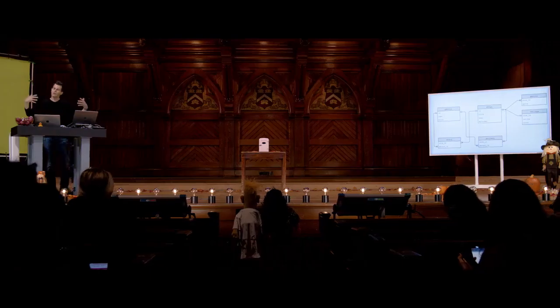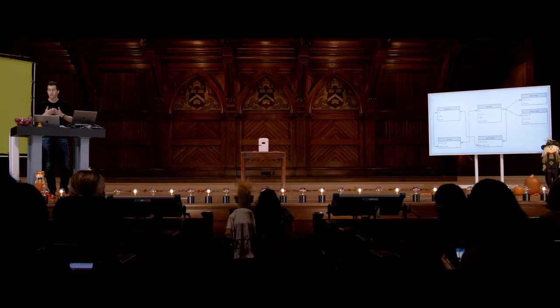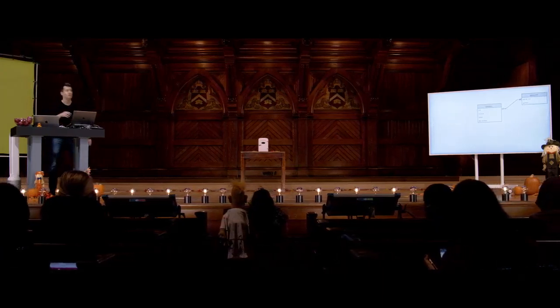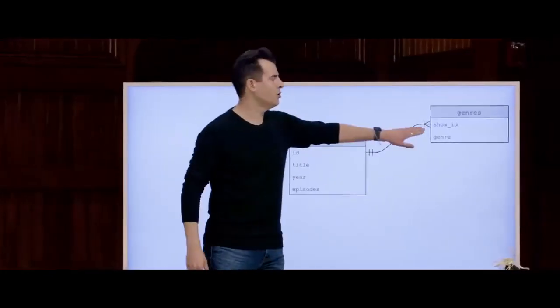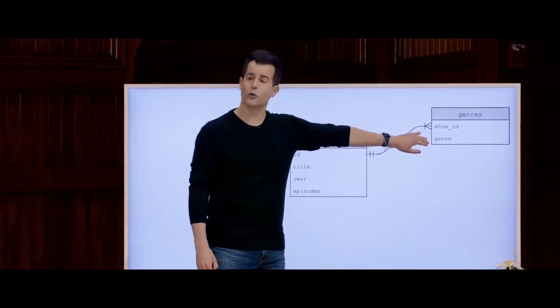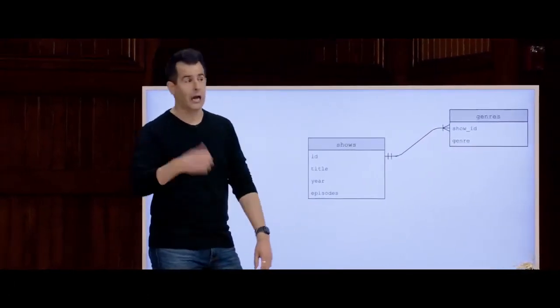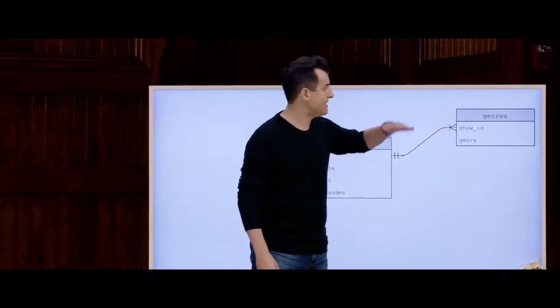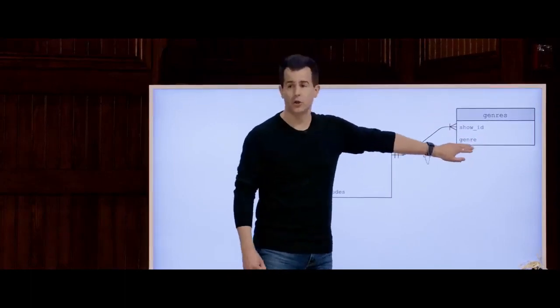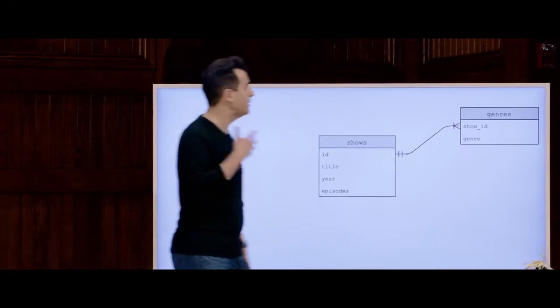Well, let's consider how else we might combine data. Suppose that the next question would be focusing not just on people and shows and these stars, but how do we gather more information about the shows themselves, like the genres, the ratings, or the like. So indeed, let's focus on just these two tables here. Recall that every show has an ID, a title, a year, and episodes. But it also might have one or more relationships with rows in this other table called genres. This is so that a show can be a comedy, can be a drama, can be any number of other things, one row per. So you would see the same show ID again and again and again with a different genre written in English, like comedy, drama, or the like.